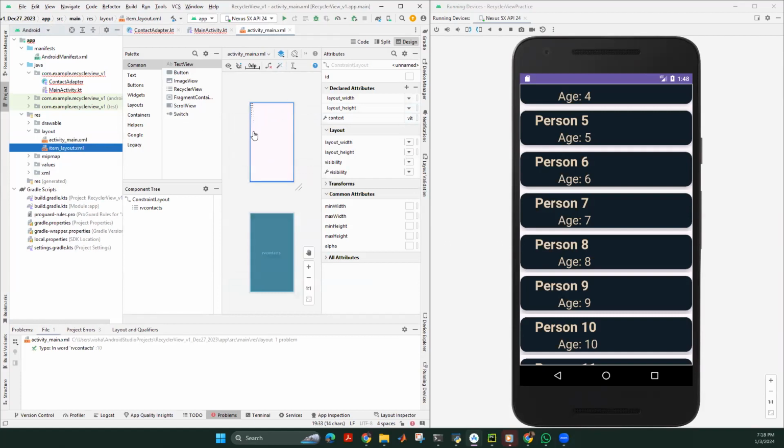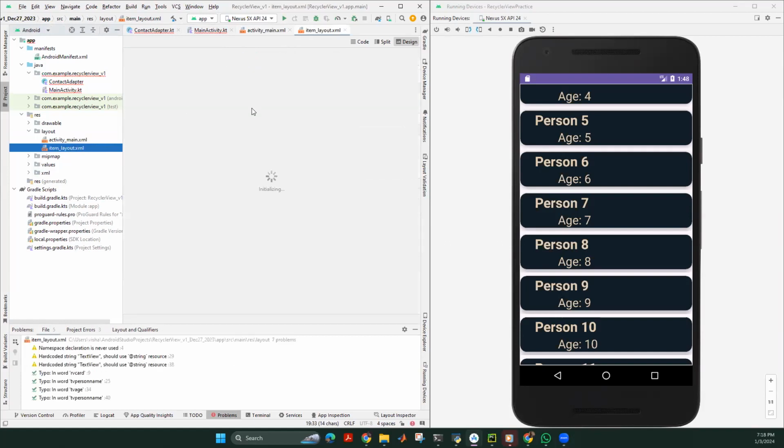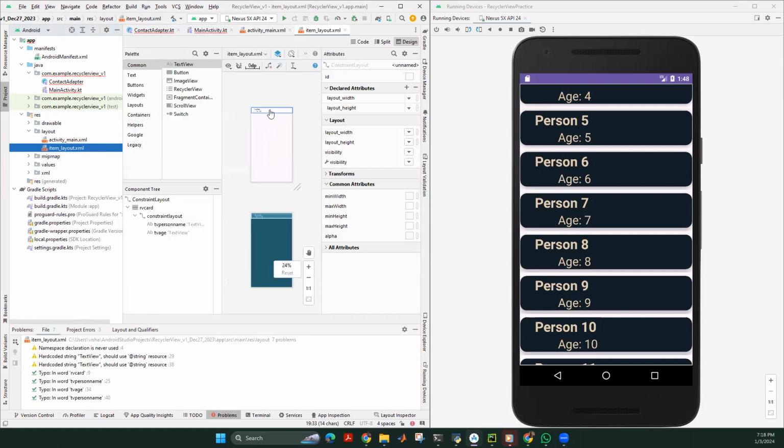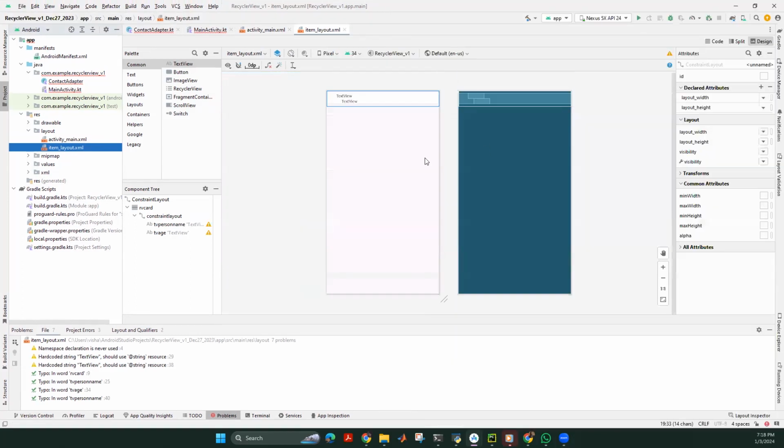After that, we defined the separate look of each of the items in the app. Each of the items of the app will look like this. We have defined two text views. We have defined the margins and gaps between the boundary and this card view. We have defined a card view. So we have used a card view and text views.